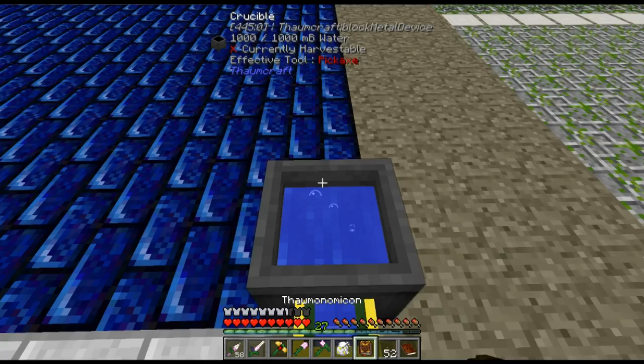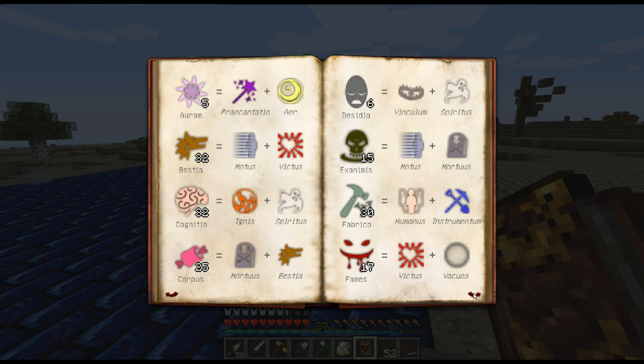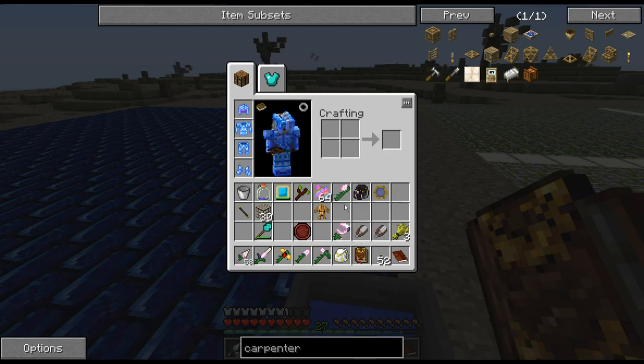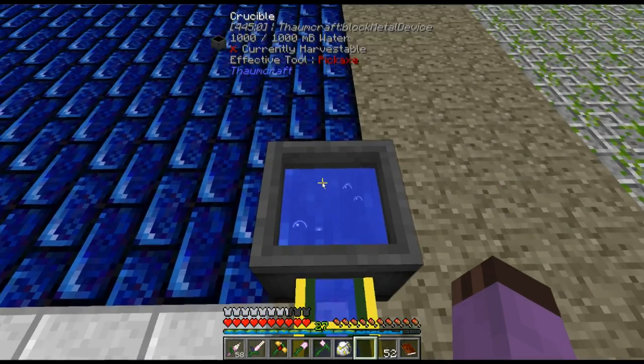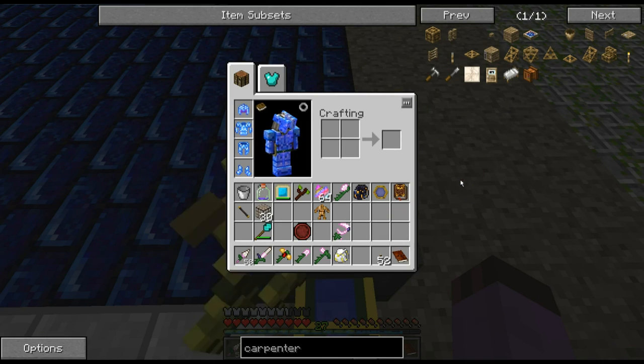Oh yes, just a quick aside. If you need to look up where you can find an aspect and you can't remember it, you can just look in your Thaumonomenon, and if you mouse over one of the aspects in that big list on the main page, you see a list of some of the items that it can be found on. It's a little bit of a basic interface, but it can get you through. Anyway, I was right. Mato can be found on shears, and Messis can be found on wheat.